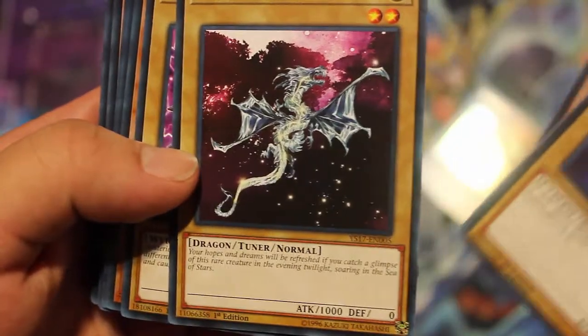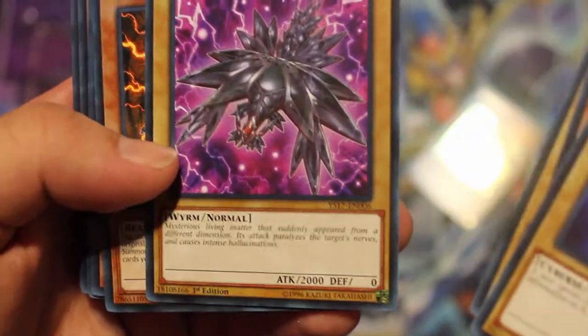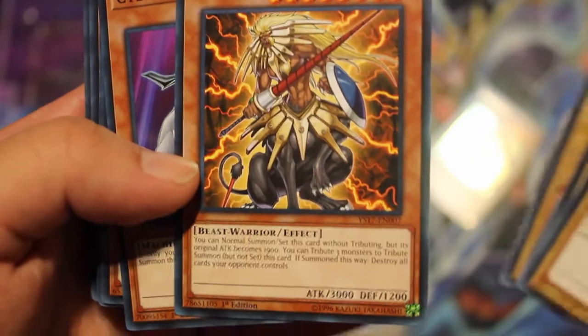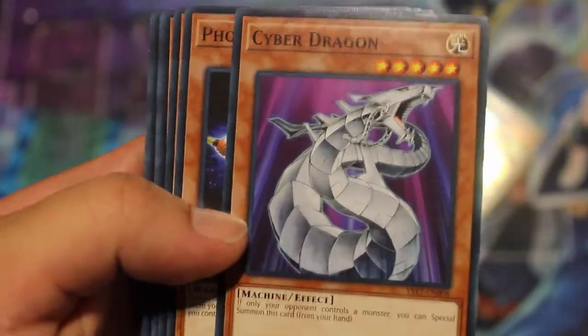we have Galaxy Serpent, Normal, another Normal, Mystery Shell Dragon with 2000 attack, which is pretty good. Beast King Barbaros. We have Cyber Dragon. A lot of these cards are going to special summon themselves.